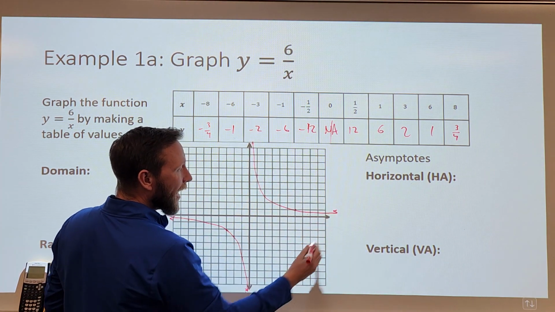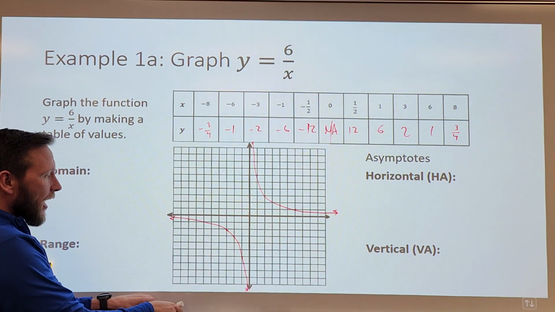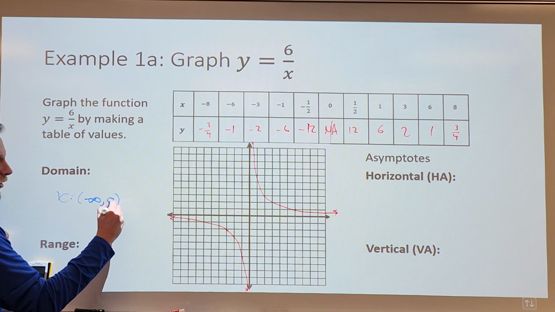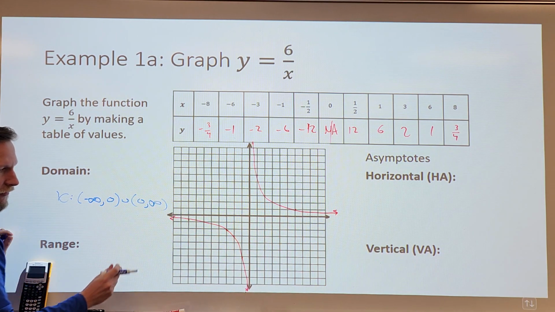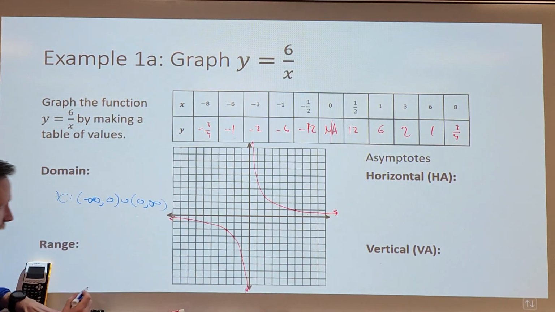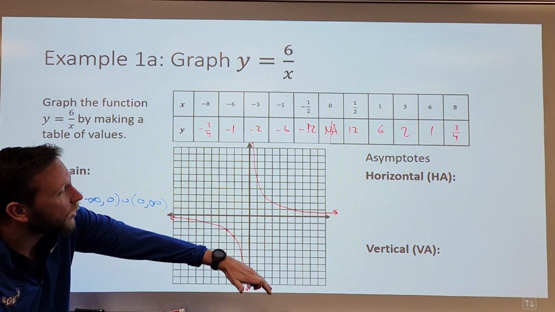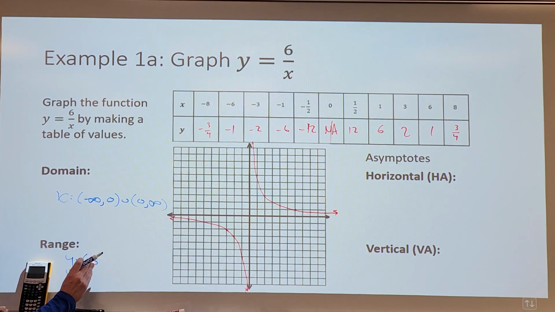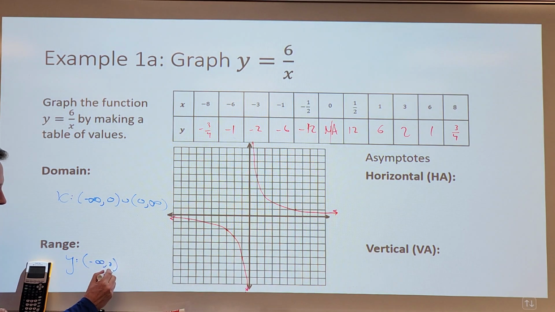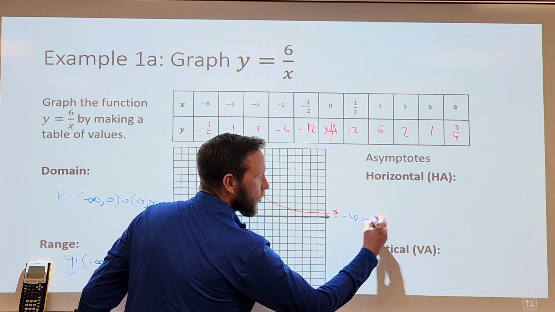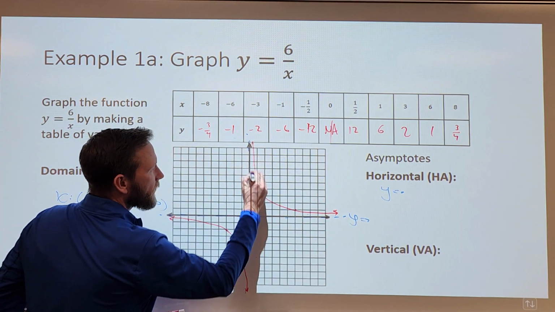All right, so again, we still have a domain where our x values go from negative infinity all the way to 0, and again from 0 up to positive infinity. It gets really close, but then doesn't touch, hops over, and then goes on. The range is the same deal. It's all the way down to negative infinity, gets really close to 0, doesn't touch, hops over, and then continues on. So our range is going to be the same, negative infinity to 0, again with 0 up to positive infinity. Our asymptotes, I still have an asymptote at y equals 0, and I still have a vertical asymptote.